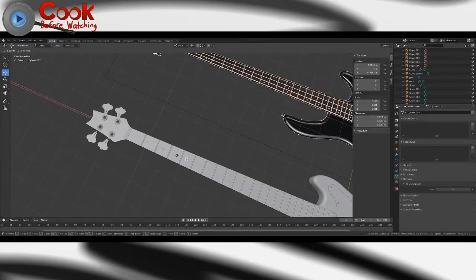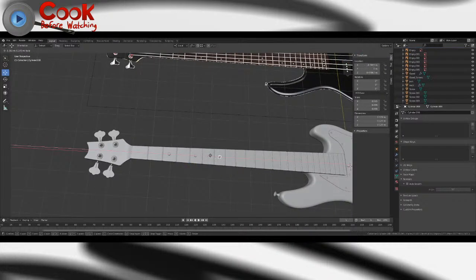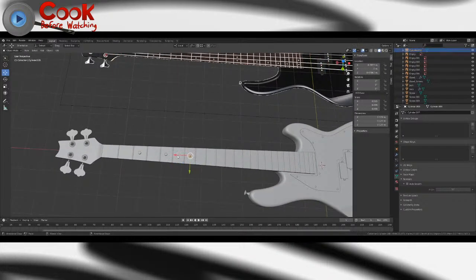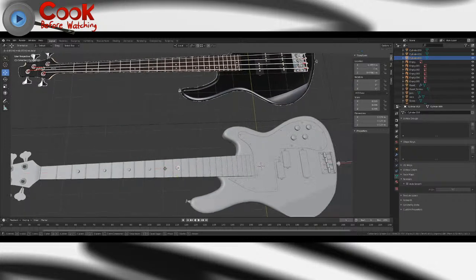Move that there. Move that one there. Move that one there. And then, wait, 1, 2, 3, 4. Okay, that's 4. And then I skip 2. Put 1 there. I'll leave that there like that for now. Skip 2 again. 1 there. 1 there. 1 there. 1 there.